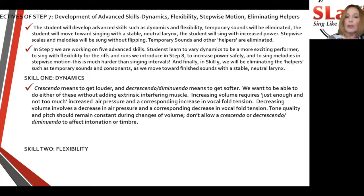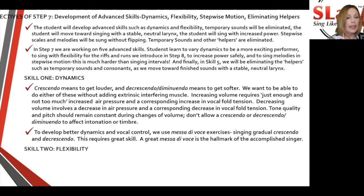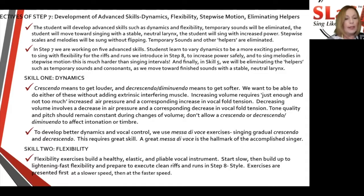Increasing volume requires just enough and not too much increased air pressure and a corresponding increase in vocal fold tension. Tone quality and pitch should remain constant during changes of volume. Don't allow a crescendo or a decrescendo to affect intonation and timbre. Messa di voce, where your crescendo and decrescendo exercises really help with this.